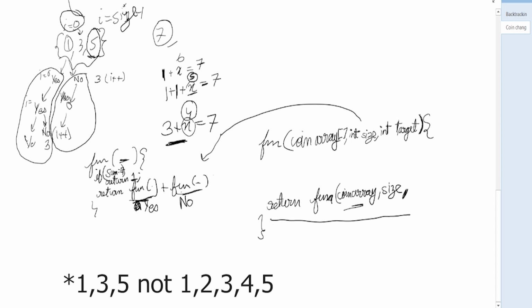But to find the answer to 1, 2, 3, 4, 5 entirely, we need to find answers for the subproblems. Like for 1, 2, 3, 4, 5, the final answer will be the sum of the subproblem 1 to 3, and the subproblem of 5 itself. The combination of both two will be our final answer.